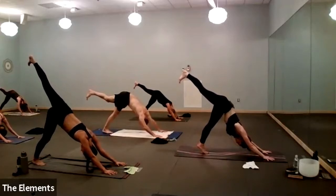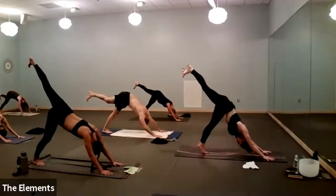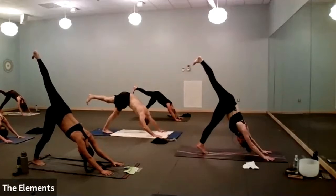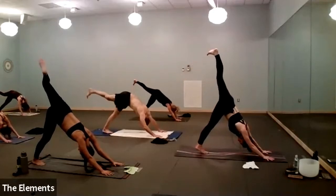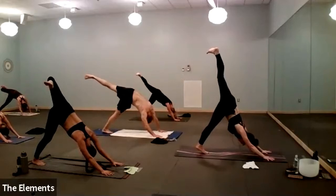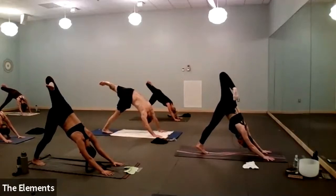Ground through the fingertips, the palms. Reach the tailbone up toward the ceiling. Inhale. And exhale. On the inhale, go ahead and stack the left hip above the right. Maybe letting the left shoulder lift to start with, and then bringing it back down to square. Go ahead and bend the left knee. Bring the heel to the glutes.